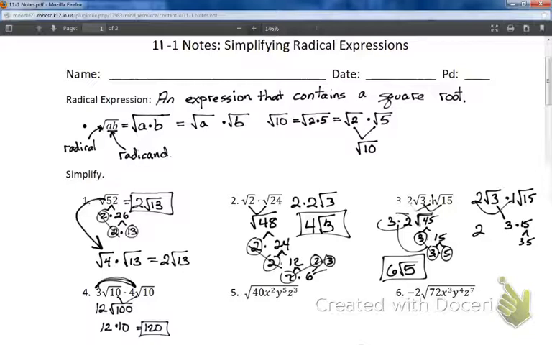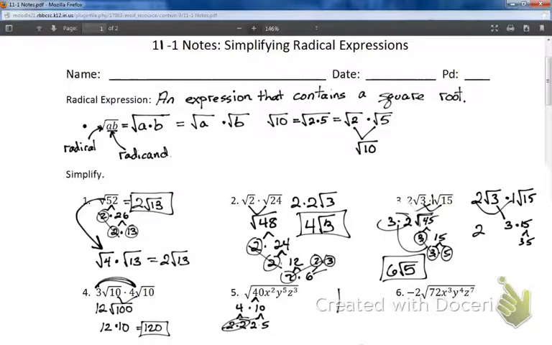Number 5, again, everything's the same that we've been doing here with the simplifying radicals as it was in the last chapter. Number 5 and 6 now get into something that's a little bit different, and that is variables. But again, since we've done this factor tree method all along, the variables really fall right into line with the same way we've been factoring them. So you can look at 40 and say, okay, maybe 4 and 10. 4 then is 2 and 2. 10 then is 2 and 5. So you have this pair of 2's that comes out as a whole number 2.